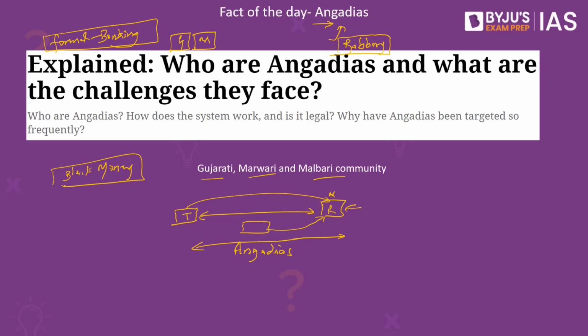Added to it, there have been instances where former employees, that is Angadias who were working for them previously, have also engaged in the illegal act of robbery. Added to it, there are police officers as well who extort and threaten Angadias and get money from them, because it might also be unaccounted money or black money. Which is why this becomes important, and you should know that there is a system where transfer of money takes place not via the banking channel but unofficially. So Angadias are these courier service providers who transfer cash from one place to another, and carry diamonds or jewelry from one state to another.